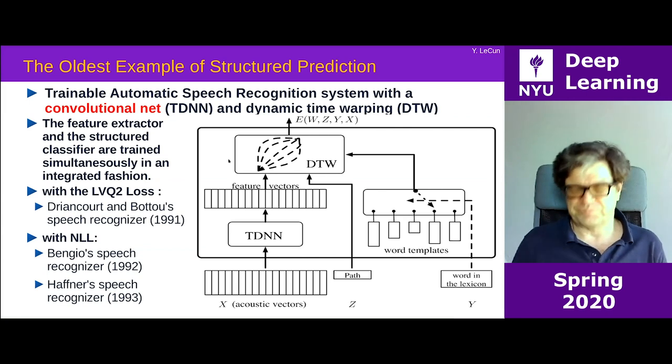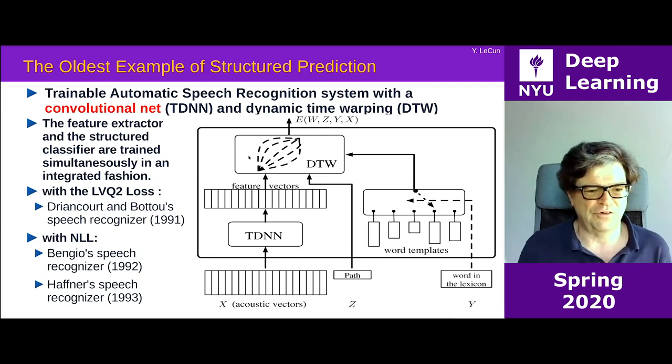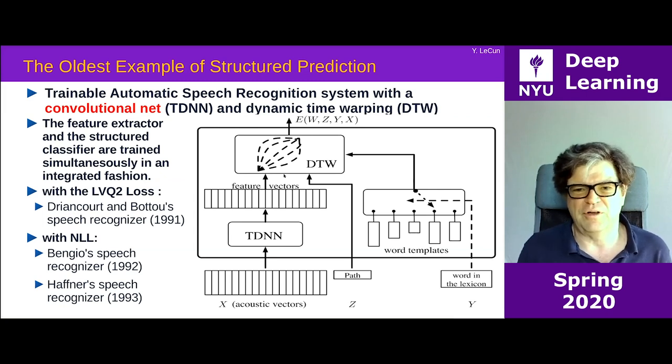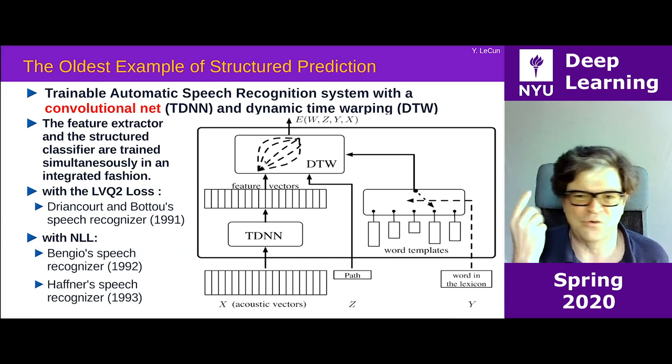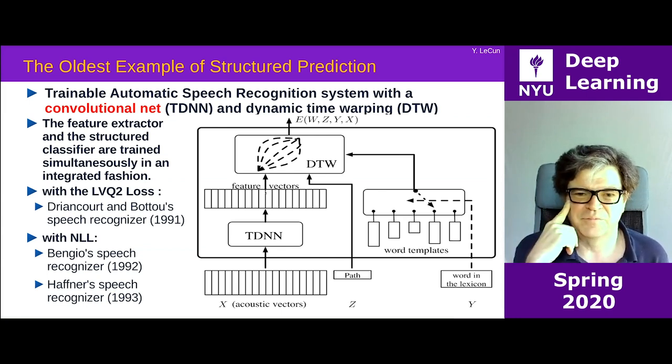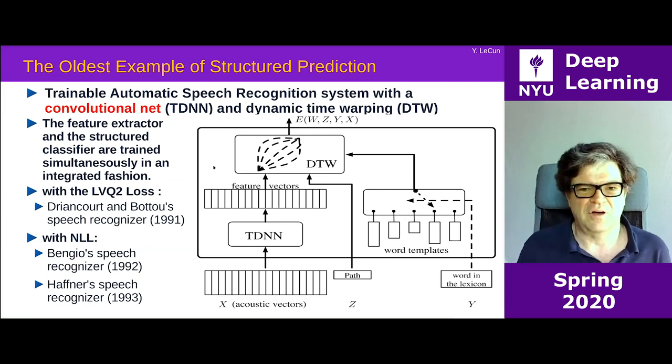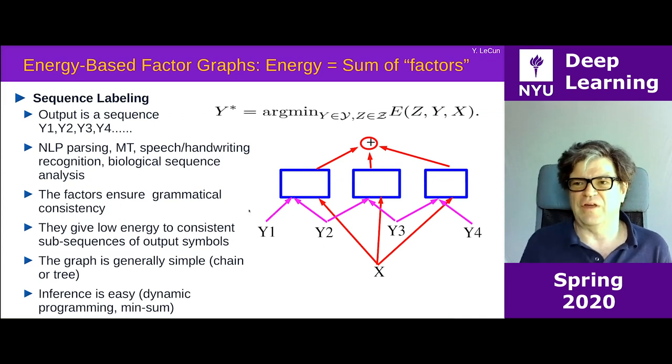Now, there's a question. Why am I introducing this before talking about structure prediction? Because this is a very simple form of structure prediction, particularly if now the problem is not to recognize a single word, but to recognize a sequence of words, right? So a word is a sequence of sounds, but a sentence is a sequence of words, and therefore also a sequence of sounds, right? So I could build a collection of possible sequences which are grammatically correct sequences of words, which correspond to some grammatically correct sequences of sounds. And then this kind of dynamic time warping will find among all the possible sequences of symbols or sounds or words the one that has the lowest energy, the one that this feature vector is closest to. So that's the general problem of sequence labeling.